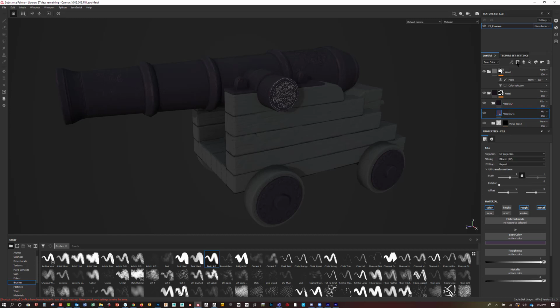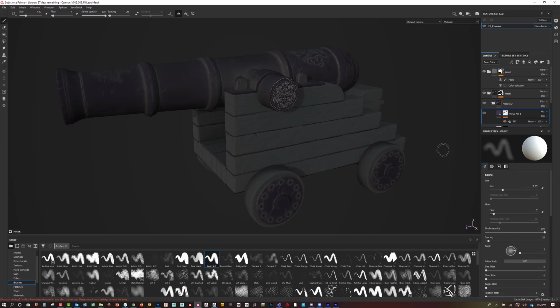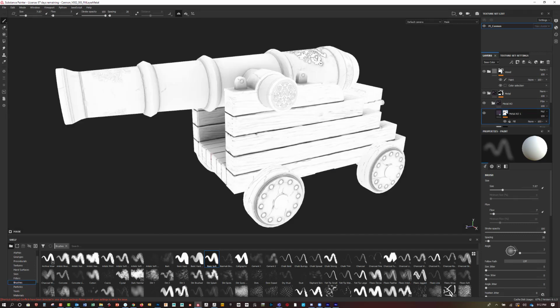Let's go ahead and go to the masking area. We'll do a bitmap mask. And instead of doing a curvature, this time we'll just do AO, which is at the very beginning. It's an ambient occlusion map. Once we throw that on there, you can see the way that this bakes. I'm going to hold down Alt and click on the mask so we can see the AO map. I think it's a really cool map, actually, right?